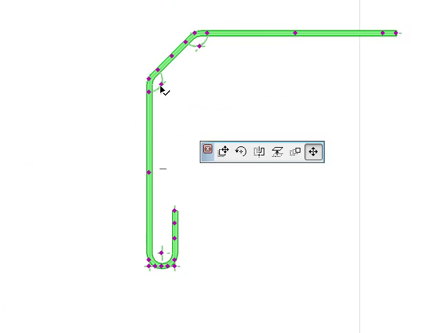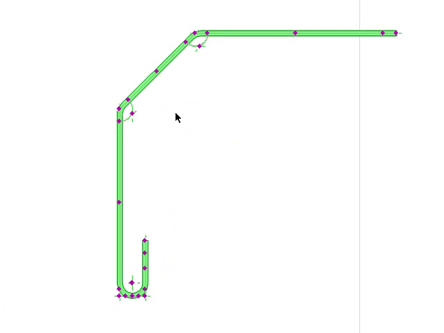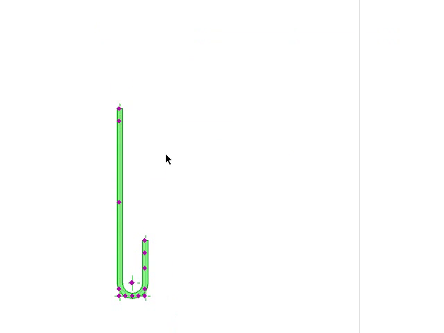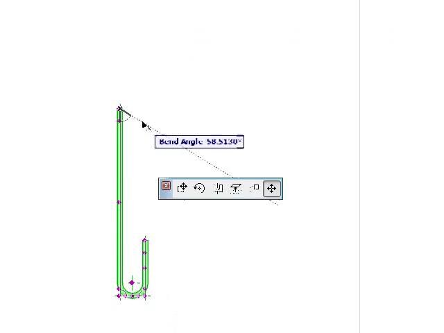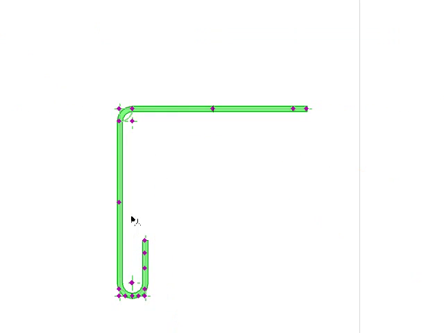Let's look at another technique I haven't shown you before. First, I'll snap off the top end of the reinforcing bar. To add a new straight section to the bar, use the hotspot near the end of the bar to fold out a section. The new section has the same length as the one from which it was created.